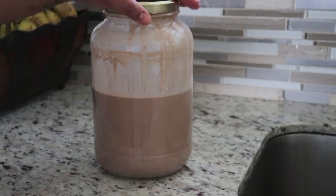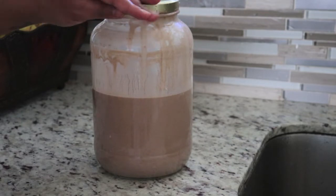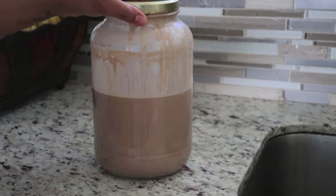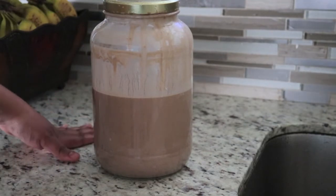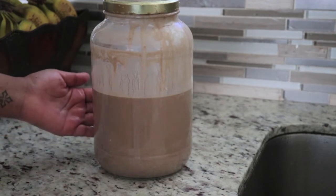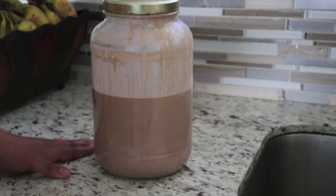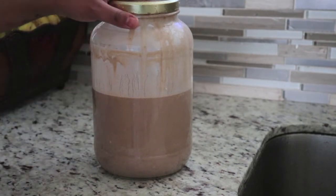Sorry, I wanted to mention, I completely forgot. You should leave it on your countertop, or I personally prefer putting it on the floor next to my oven. But I know that if you have kids running around in the kitchen, then you probably don't want to put it on the floor, especially because it's not a tight lid and they might spill it. So you can put it on your countertop. I put it on the floor next to the oven because I think my countertop is a bit cold because it's marble, and I don't want that to affect the fermentation process of the leet. And also I have it in a jar, so if it's cold, I think it will keep it cold. I just prefer putting it on the floor so that it's not as cold.